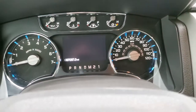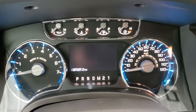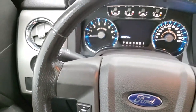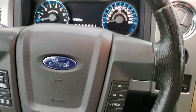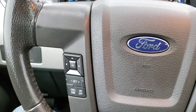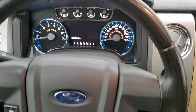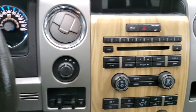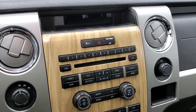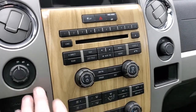Inside the vehicle, the odometer shows 97,037 miles. The instrument cluster is very nice and clean. It comes with a leather-wrapped steering wheel, Bluetooth and audio controls on the right, cruise controls and information center controls on the left — the steering wheel is in really nice shape with no major wear. It has AM/FM and Sirius XM radio capabilities and a CD player.